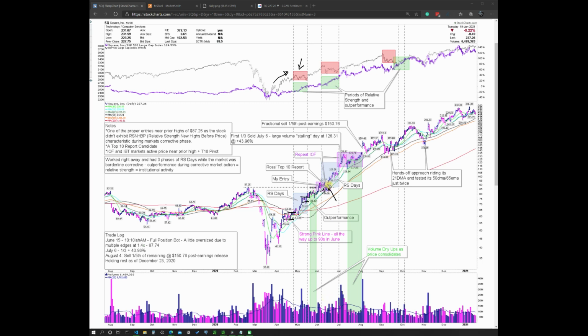And then this one, it just so happens it never really looks back. Price just keeps trending and trending and trending. So the next thing that I want to cover is managing a position in a leading stock. So once you have a winner on your hands, how do you go about managing it?